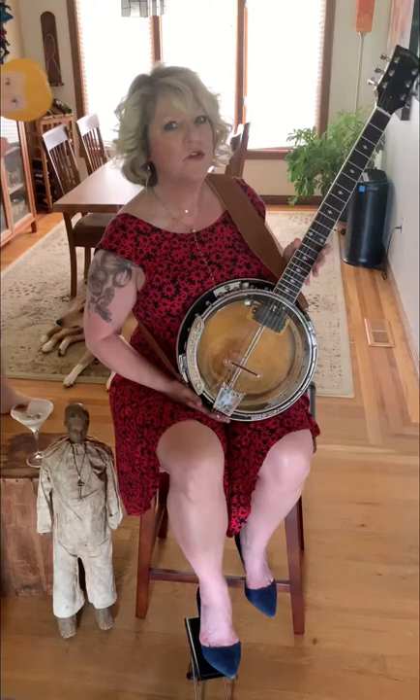What I have here today is a Gold Tone GT-750 six-string deluxe banjo, but really it's a banjitar, which was started by Wayne and Robin Rogers out of Tallahassee, Florida in 1978. They were folk musicians back in the day, and that's where a lot of us learned a lot of the tunes that we play today. They started this banjitar instrument about 1993 and it's a pretty neat instrument.